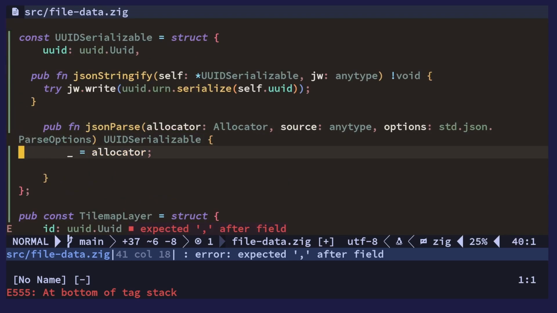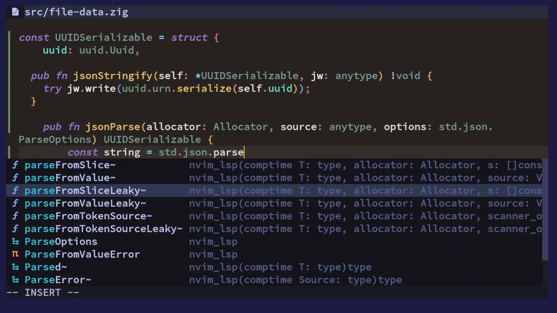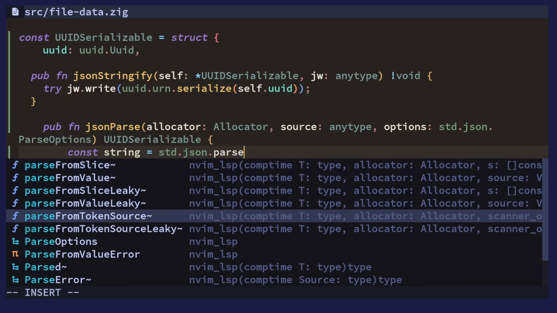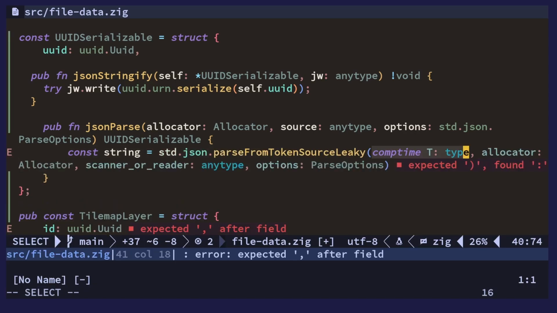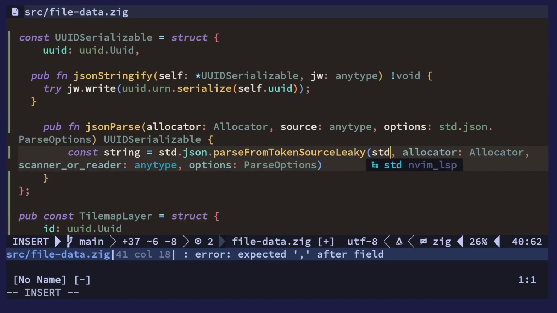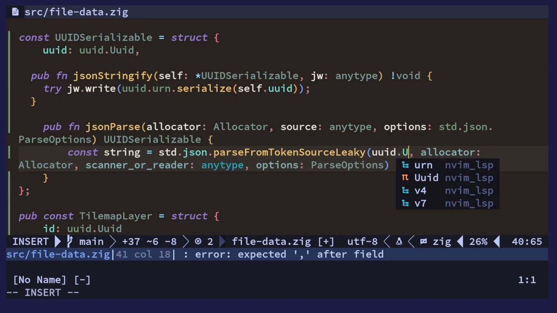So what you should do is you say we're going to get the string here, and that's going to be JSON and then parse from token source leaky, and then this is going to be the earn type, no, UUid earn.earn.